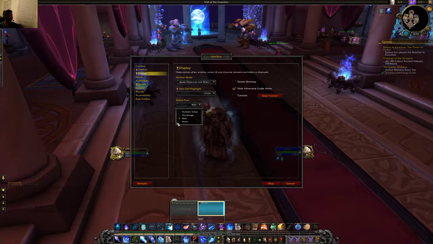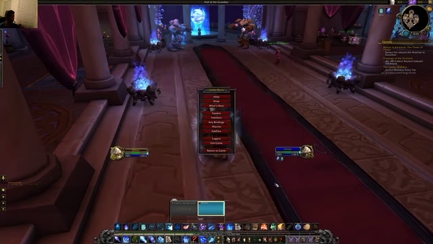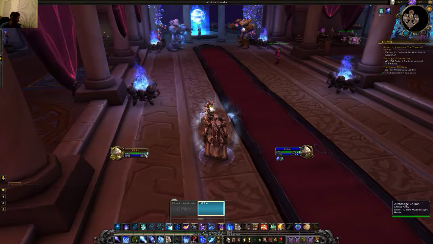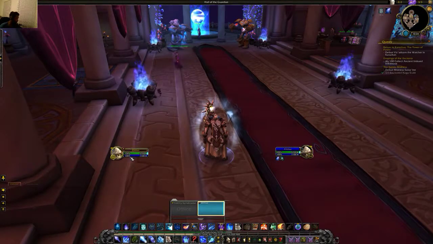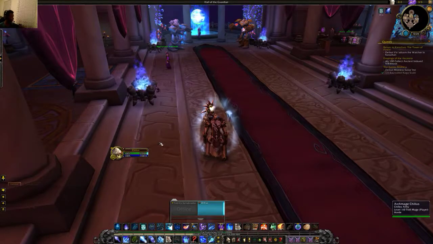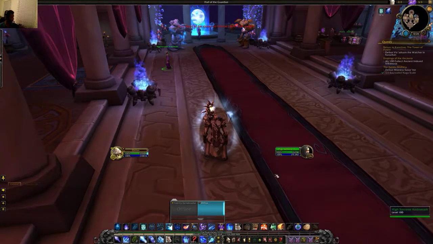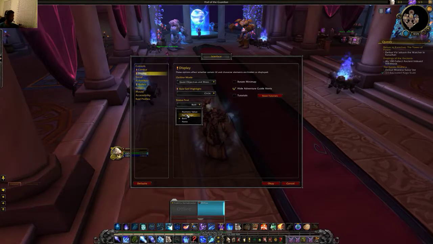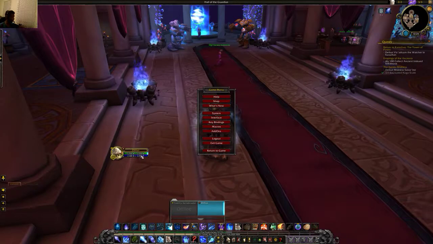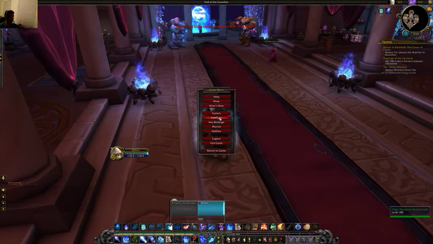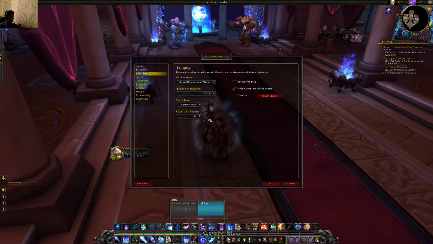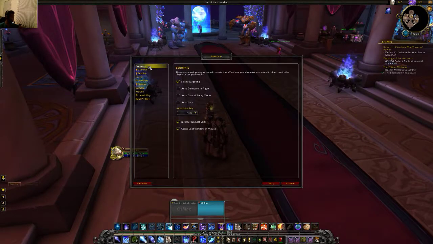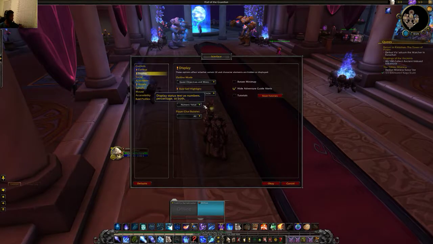Okay, so here, for example, if you look at my health bar, you'll notice that I have exactly how much health I have, exactly how much mana I have, and in percentages. I'm at 100% health and 100% mana. You have options for that, for whoever you're targeting as well. You can have it where it's both. You can have it where it's only numerical value for the whole entire bar. You can have it where if you don't like the numerical values, it's only percentage. I know some warriors only play percentage, so that way the percentage takes up the whole entire bar.